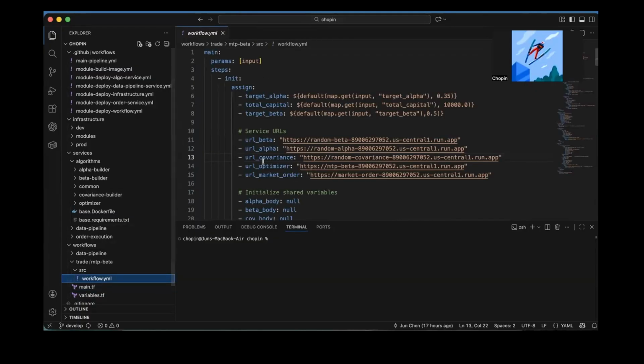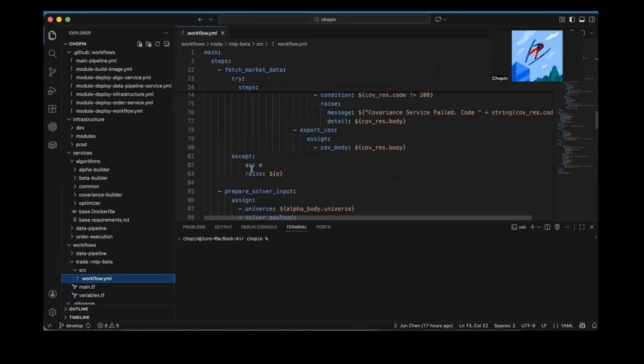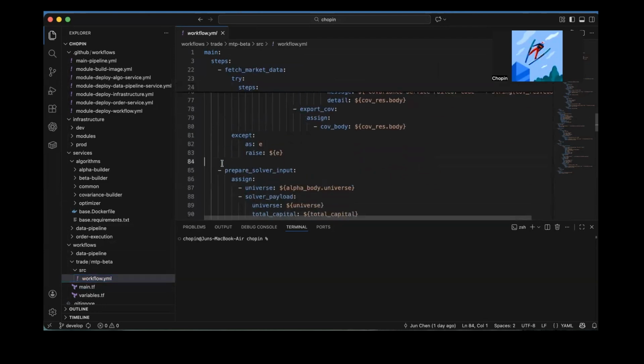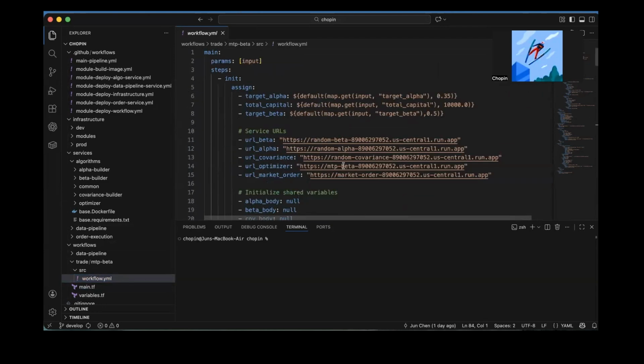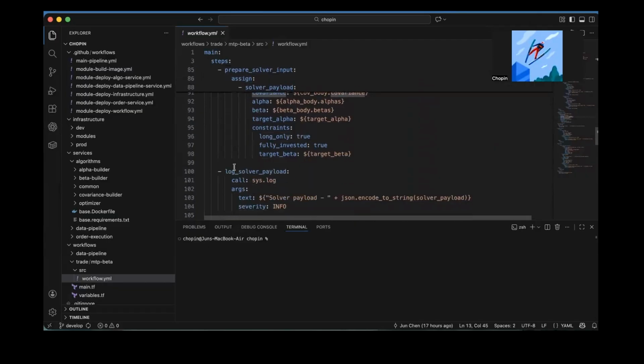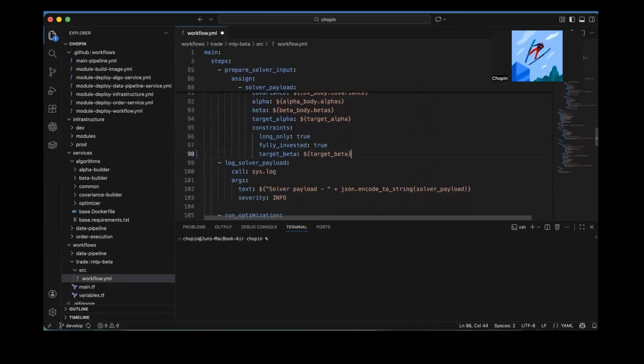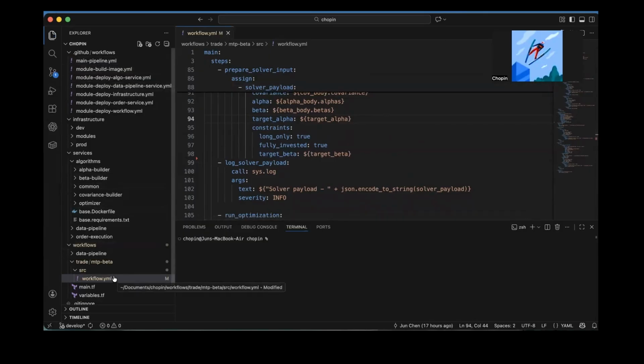I'll try to show a very simple example. I'm not going to modify the algorithm, but if you want, you can change the address of your alpha and beta. I just make a very small change. Let's say, remove the space. There, as you can see, this file has a change.